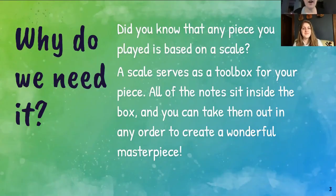Okay, so I know you're all wondering, why do we need key signatures? Did you know that every piece that we play is based on a scale? It's not like the composer was just like, whatever, I'm just going to write these notes. Each piece is based on an actual scale. And a scale serves as a toolbox for your piece.